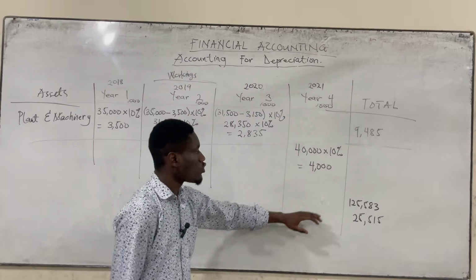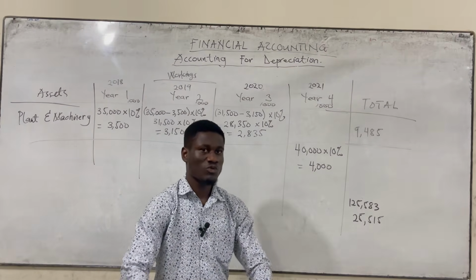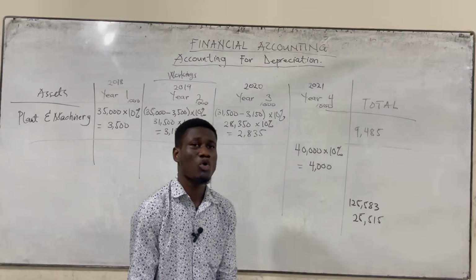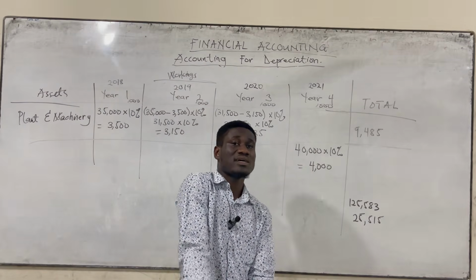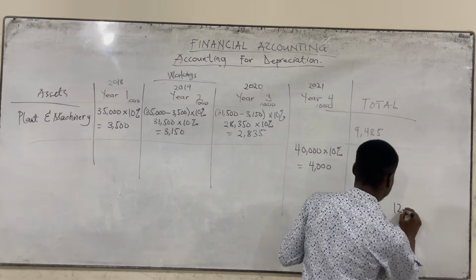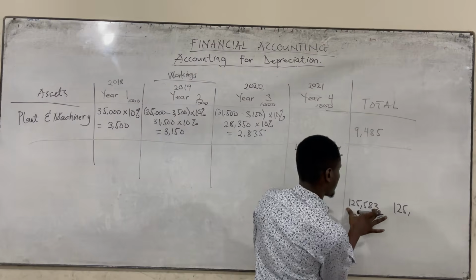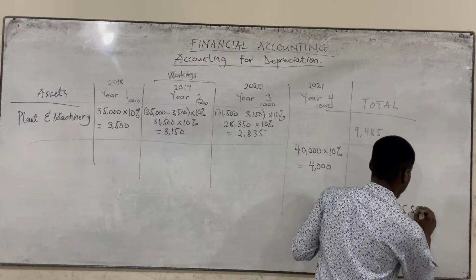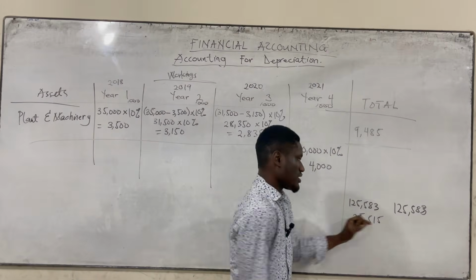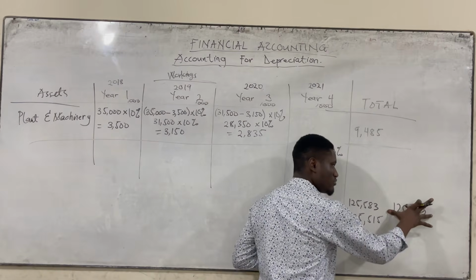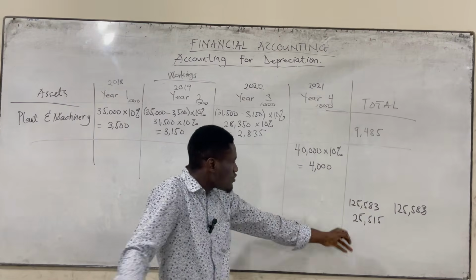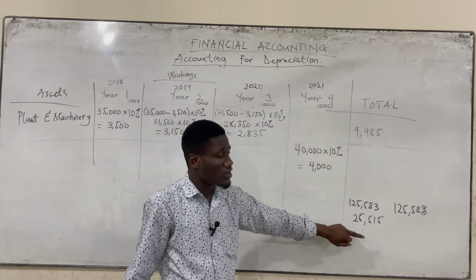Do you get it? So if we sold that asset during 2021, and we want to know the actual net book value for plant and machinery we have now, what are we going to do? We are going to subtract this amount from this amount. This amount is included because it's part of the plant and machinery we brought forward to 2021. Now we sold this amount. This net book value has been sold.